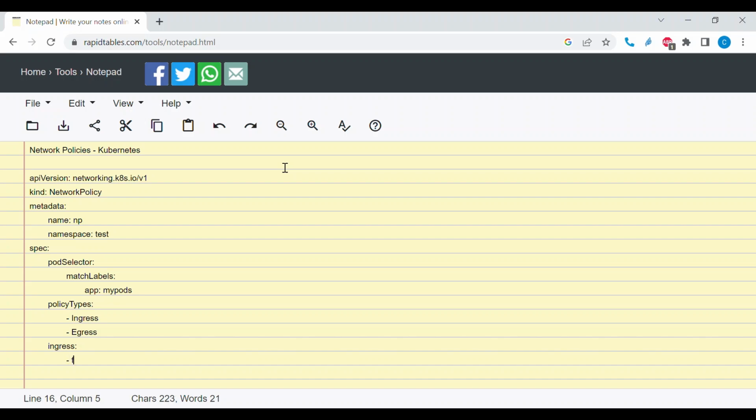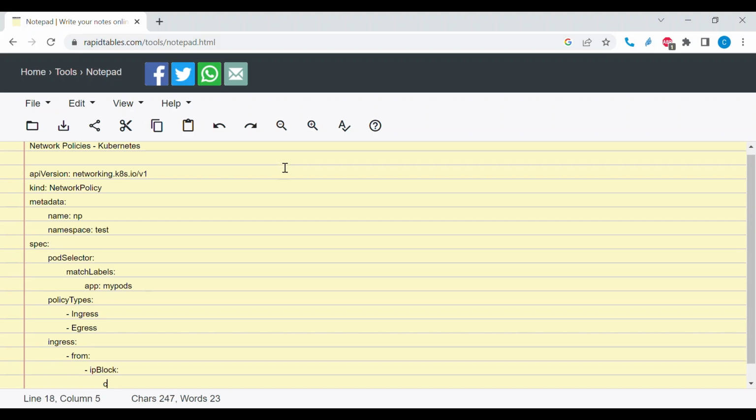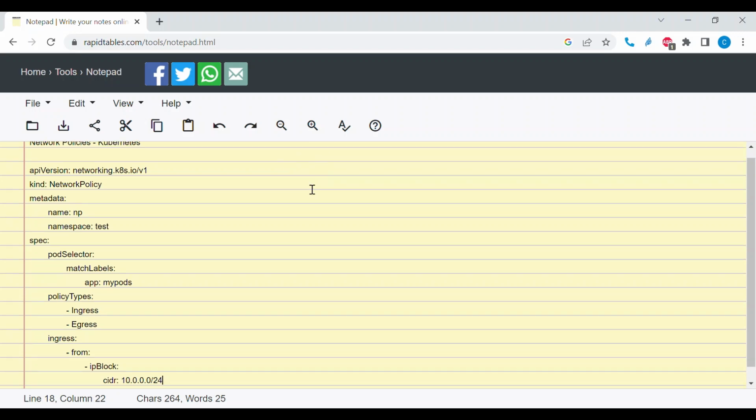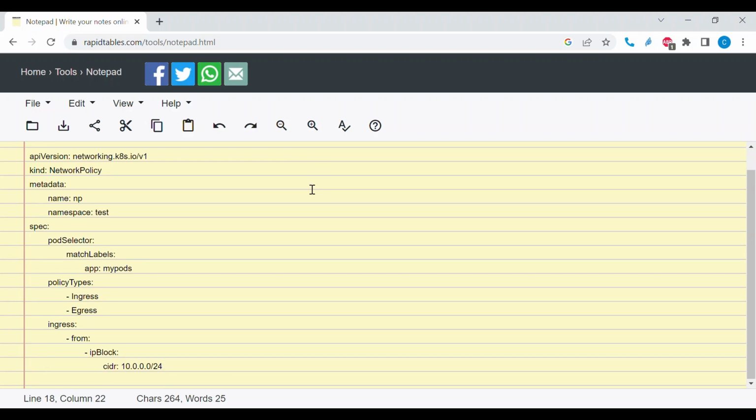So you must say from, because this is the incoming. If it's a network, you provide the IP block here. From the IP block, and then provide the block CIDR. Let's assume it's 10.0.0.0/24. This is like now you want traffic from all of these networks to reach your ports in this namespace.